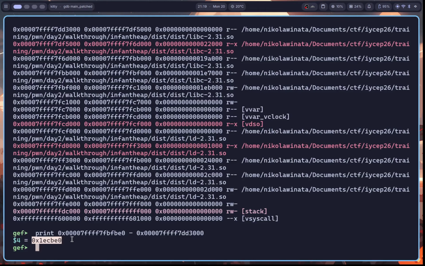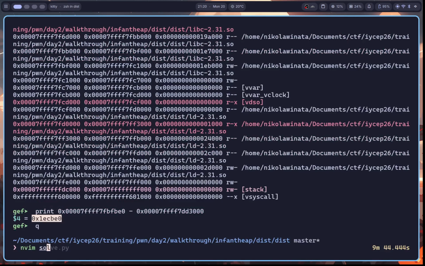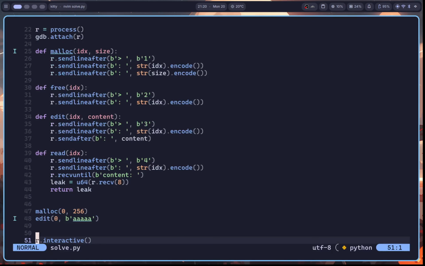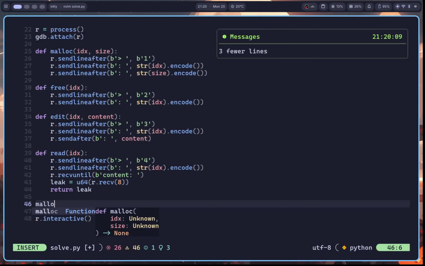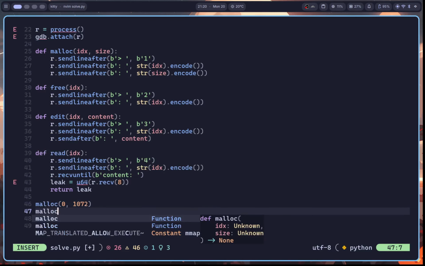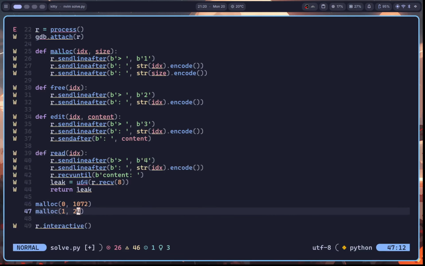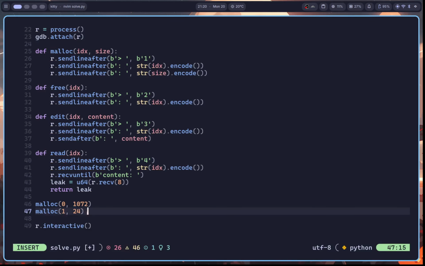So when we leak the libc pointer and we convert it into a number, we're gonna have to subtract this specific offset to get the libc base, right? So let's just implement that in our script, right? I'm gonna quit over here. We go back to our solve script. Okay, so we carry out the plan like before. Let's do the exact same thing that we did. We're gonna allocate our large chunk over here, and then I'm gonna allocate a small chunk over here, and this will be our guard chunk.